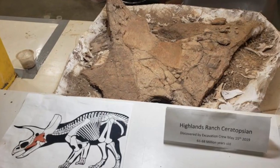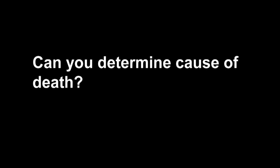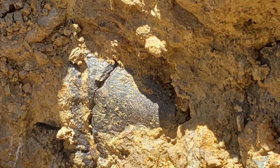I hadn't heard that the Triceratops was involved in any kind of combat. This dinosaur most definitely could have been walking alongside T-Rex, but we have no fossil evidence that there was a meat-eating dinosaur like T-Rex out at the site — so no combat that we can see as far as I know. But we're still waiting for the fossils to get prepared, and who knows what could be in there. They do find fossils of other Triceratops that'll have bite marks or evidence of combat with other horned dinosaurs — but not at Highlands Ranch so far.